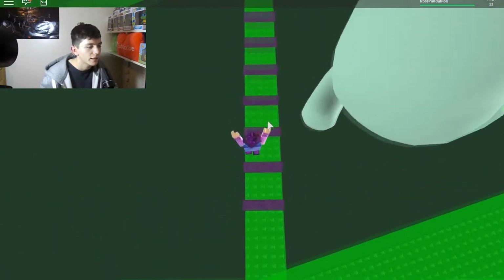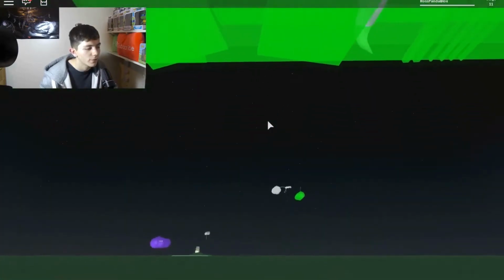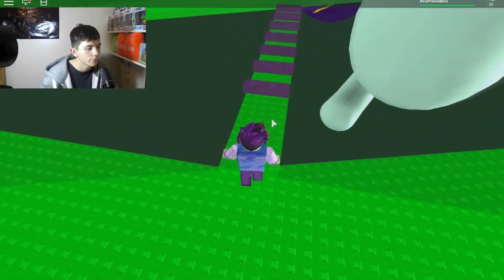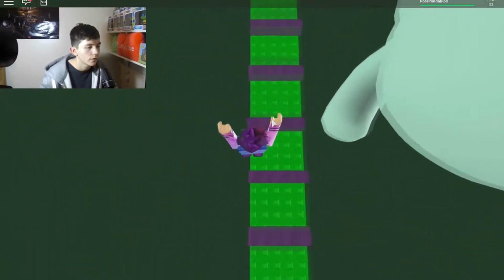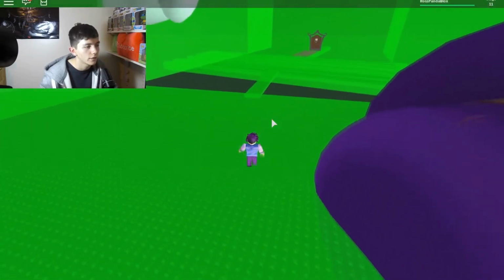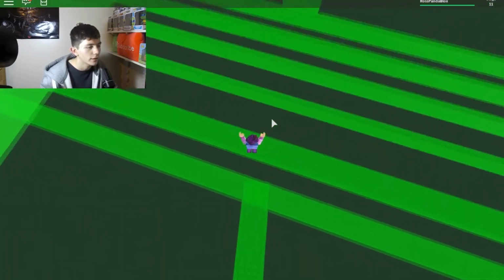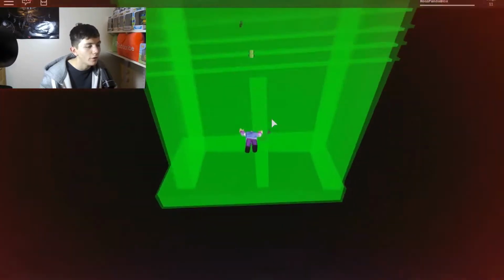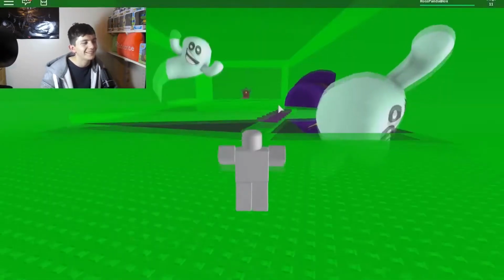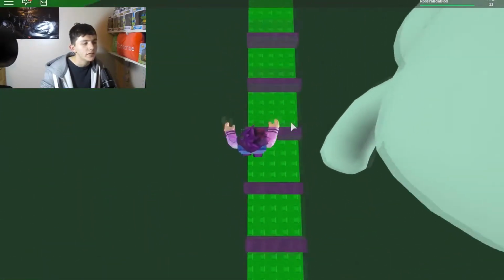It's very gooey in here. It's all green. Oh, I just touched the purple. Oh dear. Okay, okay. There we go. All done. Now, where... Oh, this one. Oh, you have to jump. This must be easy. No, it's not easy. Oh well. Oh, he said there was only 18 stages. Really? 18 stages?